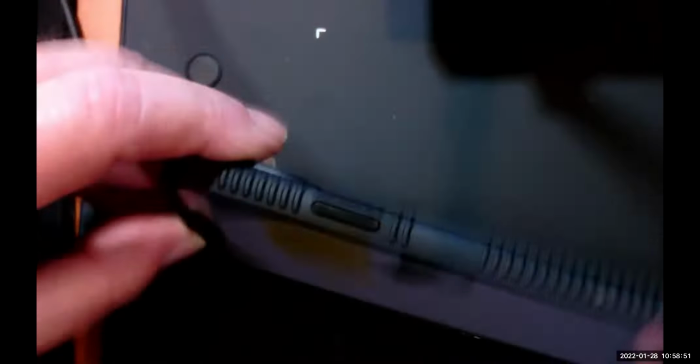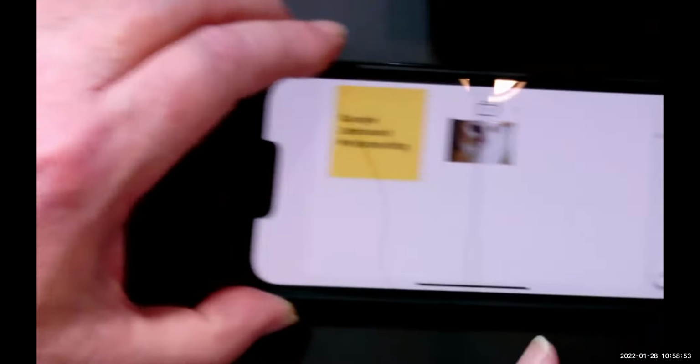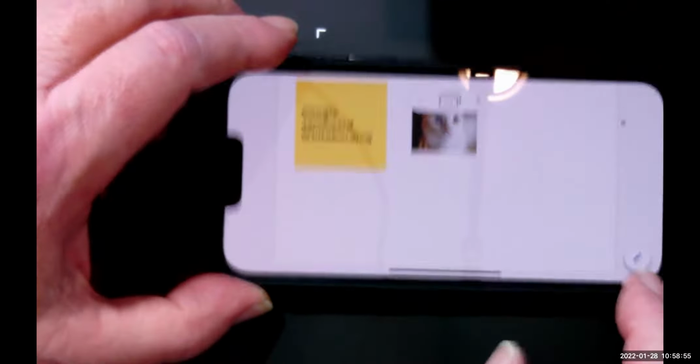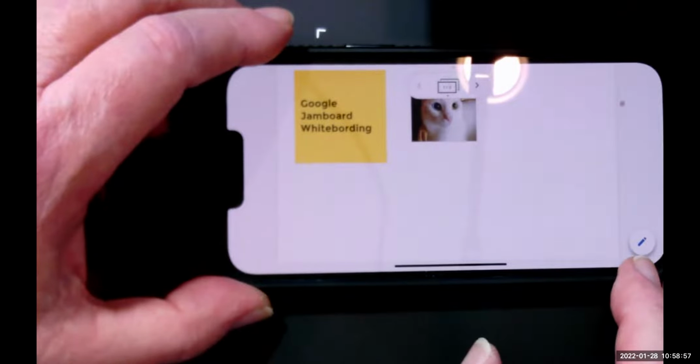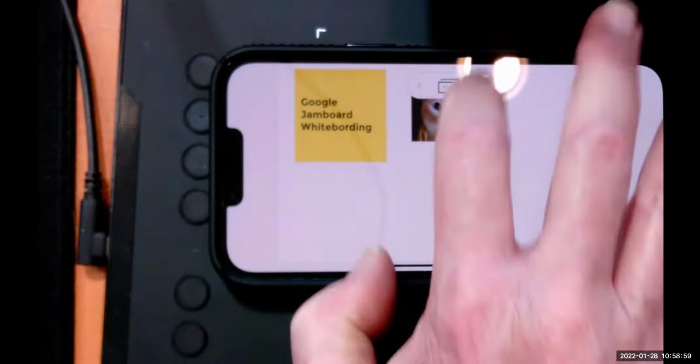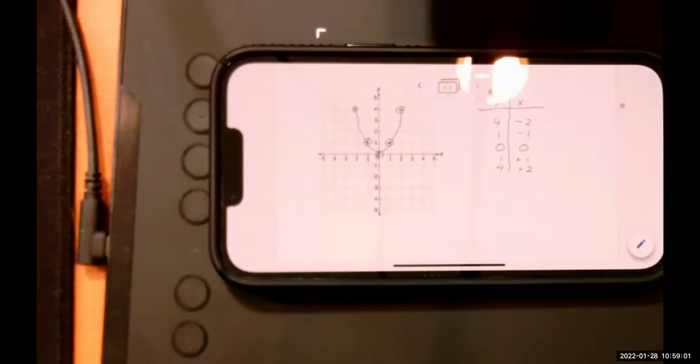Yeah, there we go. I can access this by tapping on it. Let's get this landscape. It works a lot better in landscape mode. And I can go to the second page where I am, and there I am.